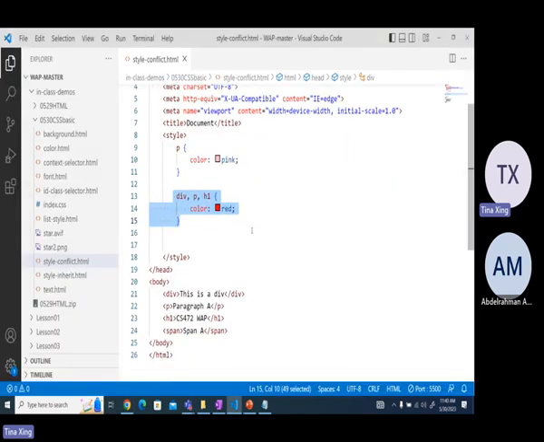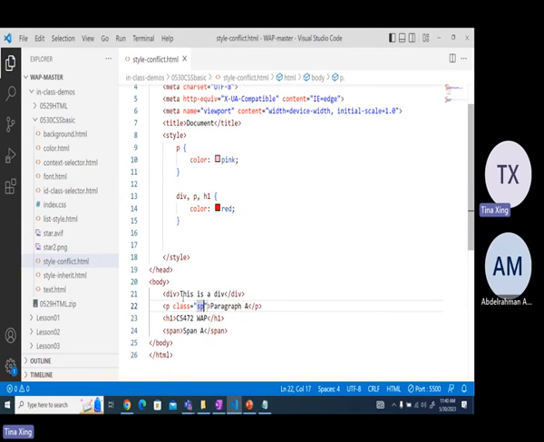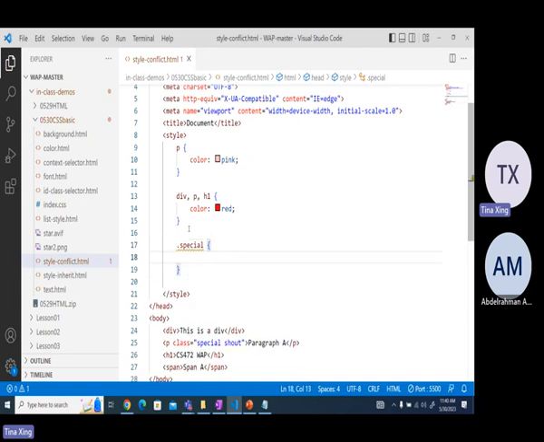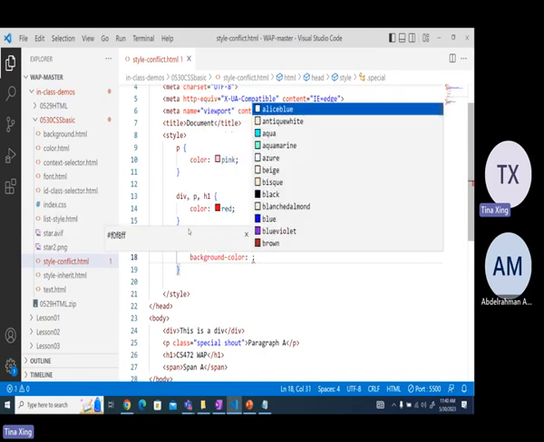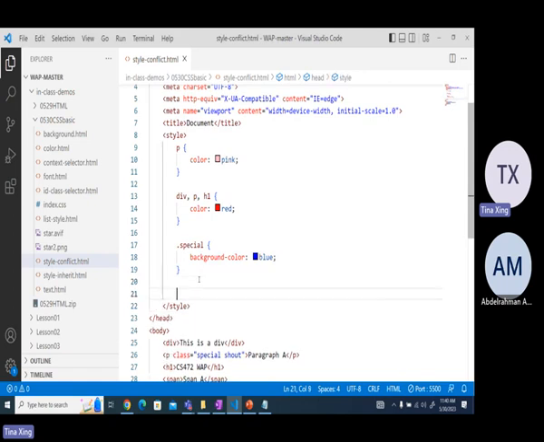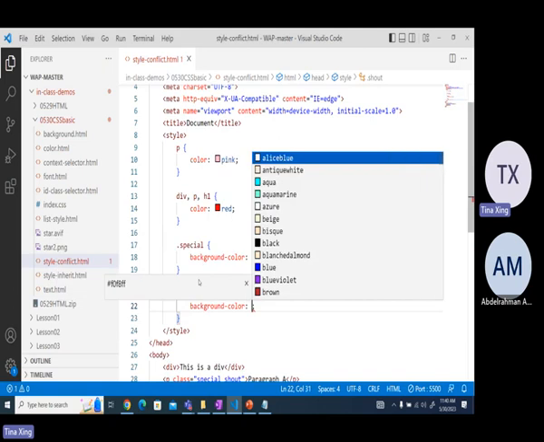Next, I will show you one using classes. Suppose I have a class special and a class shout. Special has a background color which is blue, then shout has a background color which is yellow.